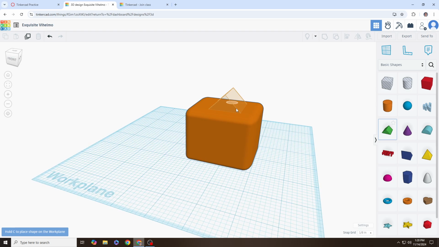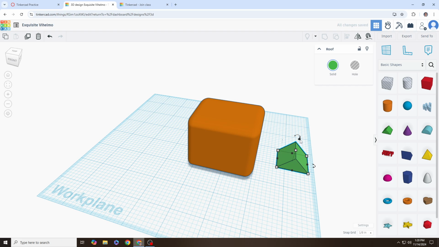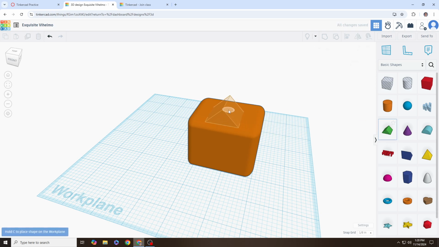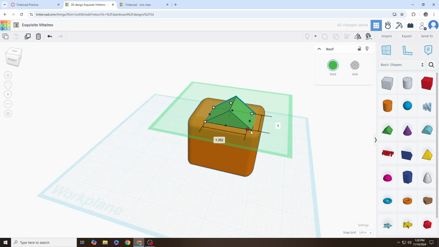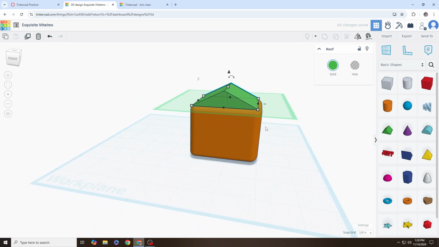It's going to be easier to build our house if I automatically just place the roof on the very top face rather than placing it right here and then trying to line it up. So you can see why it's a lot more beneficial to just place it where you want it to be automatically. Then we can scale this around, and you'll notice not all shapes have these parameters that you can slide and change the sizes and round off the corners. It's only a select shape that has those certain parameters.